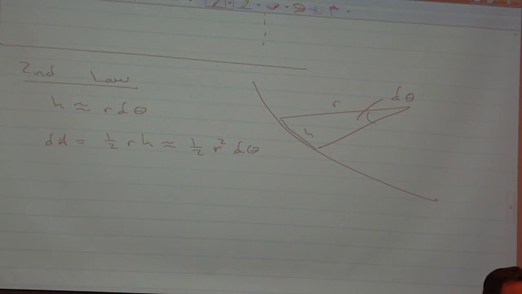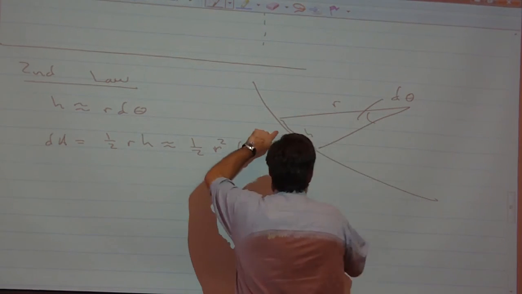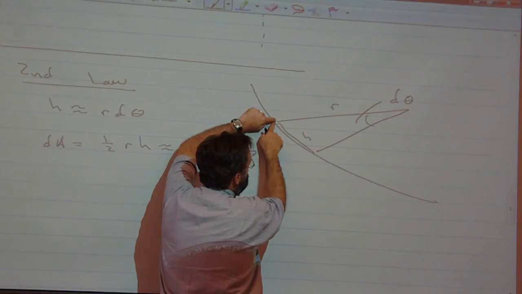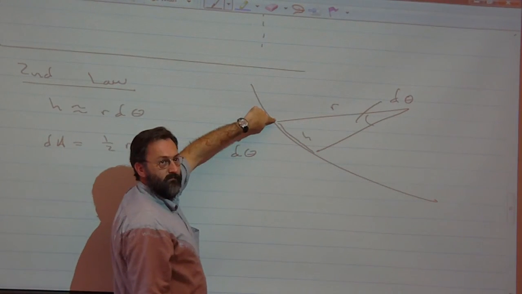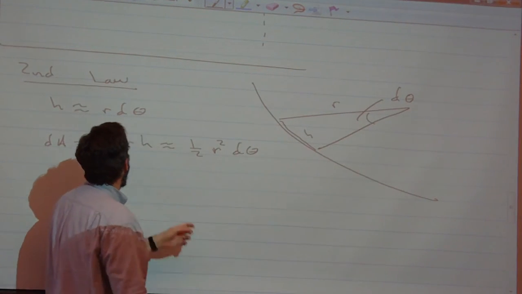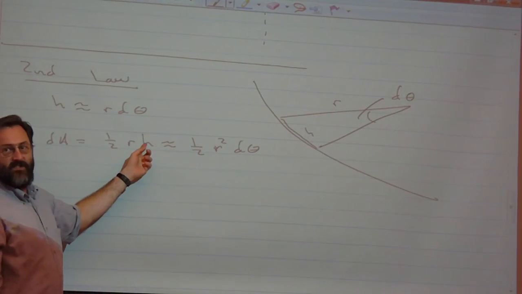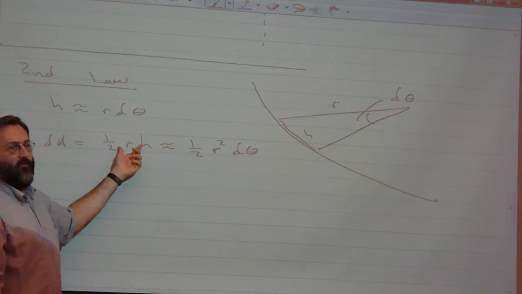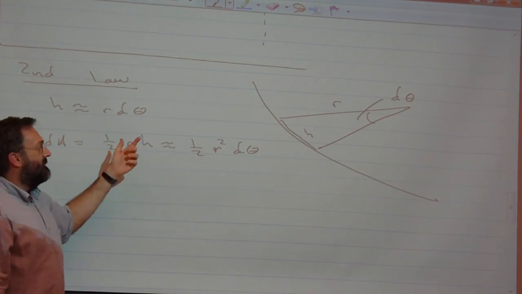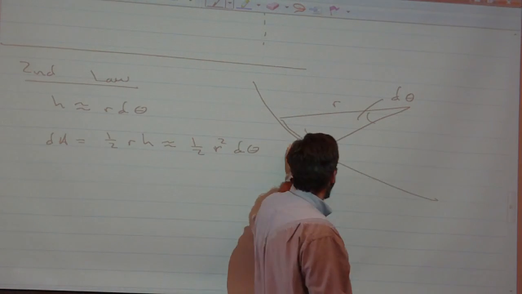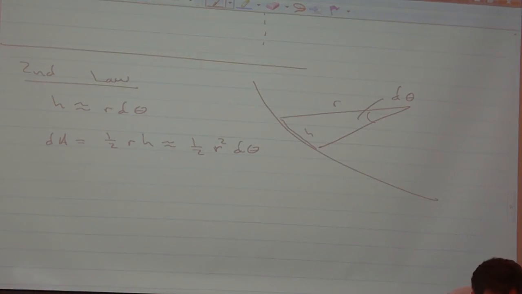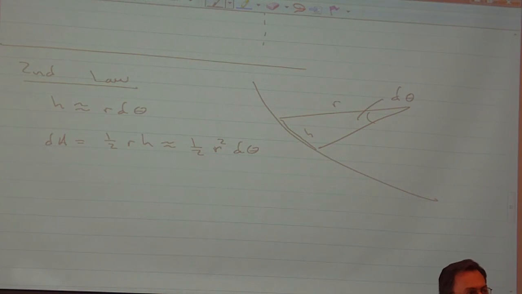Why is it approximately r d theta? Because isn't that the arc, not the... Yeah, okay, so that's the arc length. So, well, there's this little bit, h is really the length of the arc. But this formula 1/2 r h, 1/2 base times height, is a triangle formula for an area. Gotcha. Okay. I could probably be more precise. This is probably actually the answer if I'm really careful about what I'm doing.